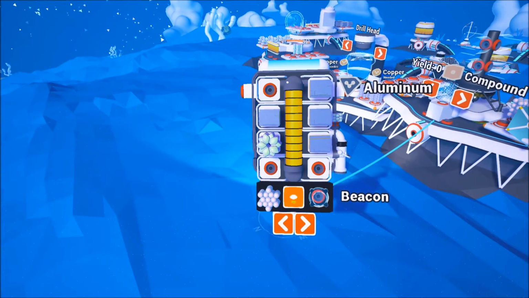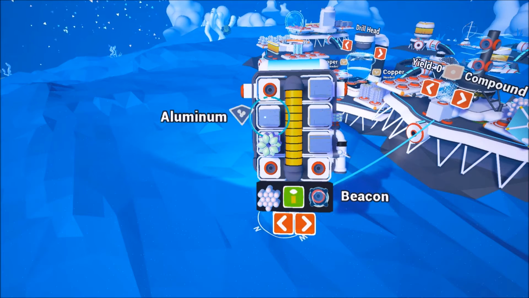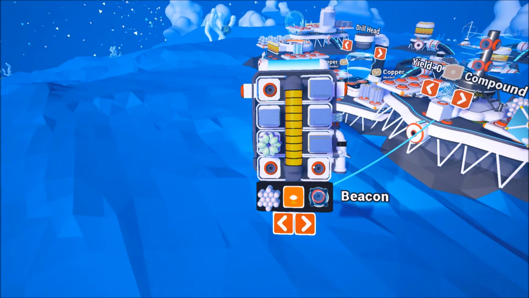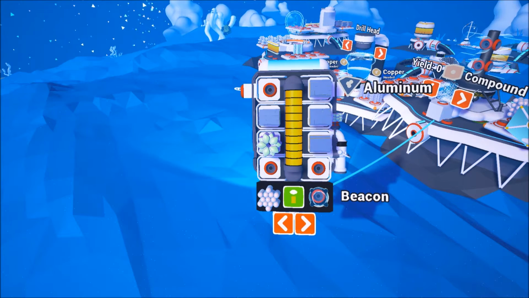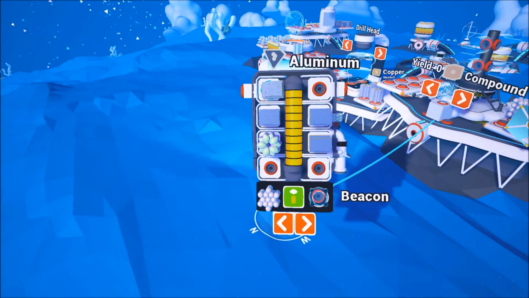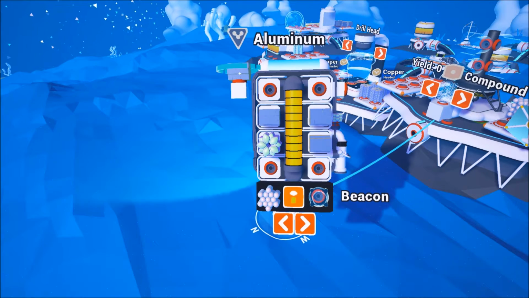Alright, so let's look at the inventory. Now, at first glance, it looks like you have about 8 slots for items, but there are 3 additional ones that you may not be aware of. On the top, left, and right, there are these little appendages that you can put resources into.